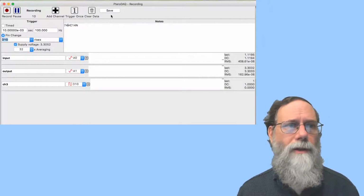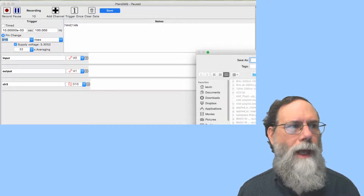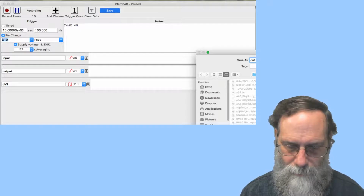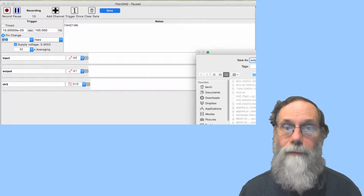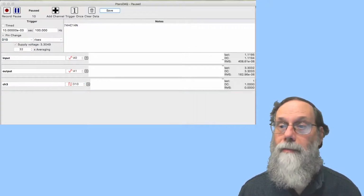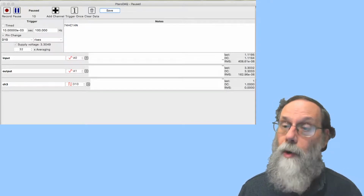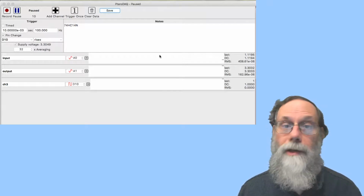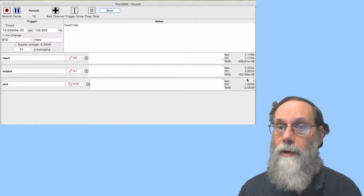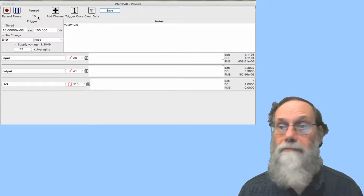Okay, we've got 10 there, so I think that's enough that we can save that. And I'm going to save this one as output rising, because that's what I triggered on. And now I've got a data file that's got all this information in it. It's got the individual 10 recordings, it's got what the power supply voltage was, it's got the average and standard deviation. So basically all the information that's here on the screen, plus a lot more, is there in that file. And it's only got 10 data points.